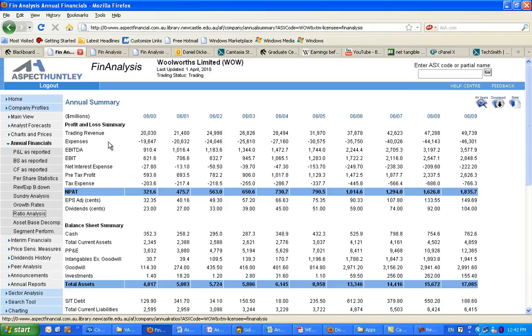What I'm looking at here is the annual summary for Woolworths Limited, which has obviously got a number of figures associated with it. I have some questions about these figures. First things first, I've done some calculations and tried to align my calculations with the calculations for ratio analysis that have been provided here. I can access their calculations by going to ratio analysis, which will take me to this page.